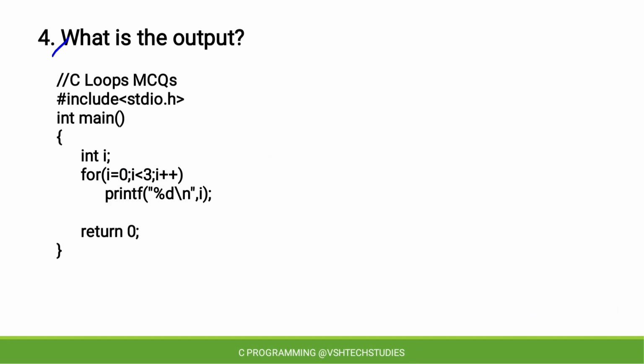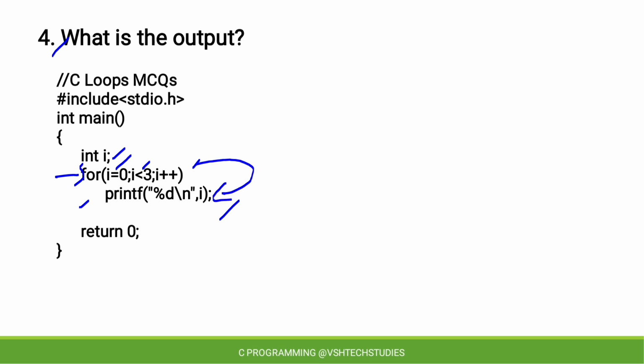So next, fourth question, I variable is declared. We have for loop here, I is initialized with 0. 0 is less than 3. Then no semicolon here, means loop body has to be there. It will be executed. So no curly braces also here. Okay. Then only one instruction will be considered as loop body.